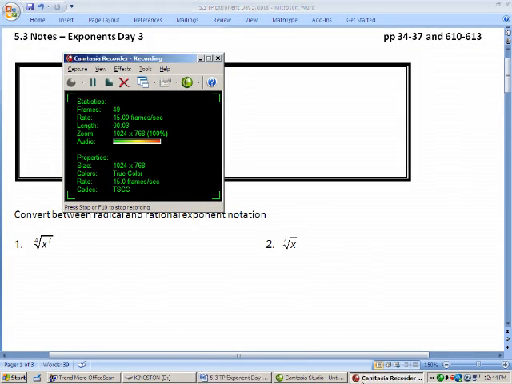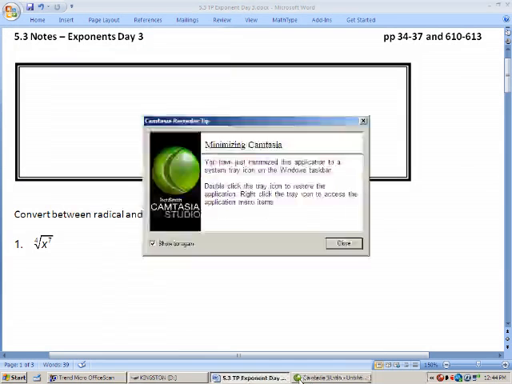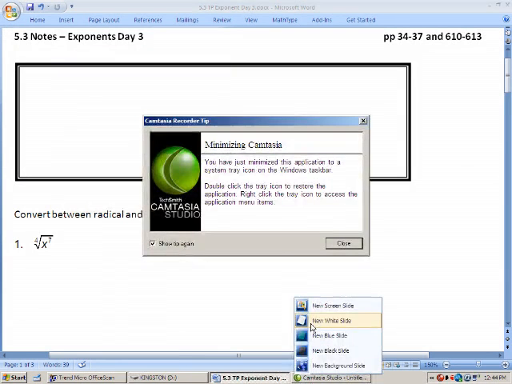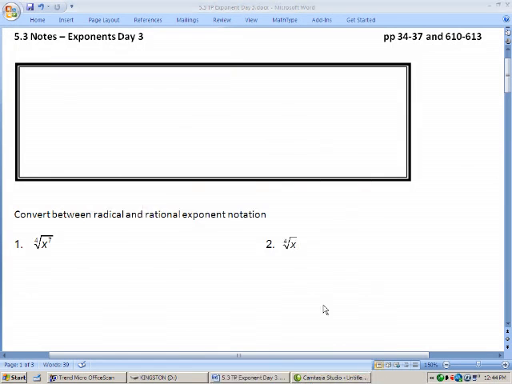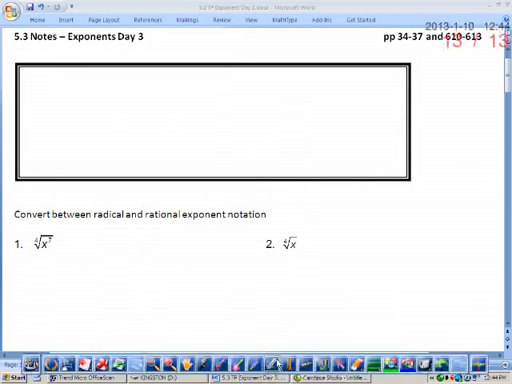Okay, so today what we're going to talk about are more exponents, but we're going to talk about them in the frame of what some of you have started wondering about, which is the idea of what does it mean when you have a fraction as an exponent? What does x to the 3/2 mean? What does 17 to the 1/2 mean? What does 27 to the 1/3 mean? Okay, we're going to figure out what exactly that represents.